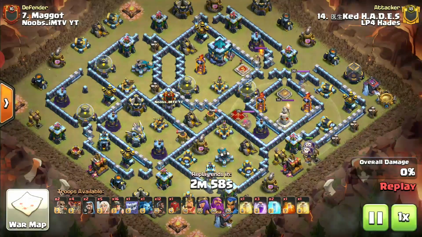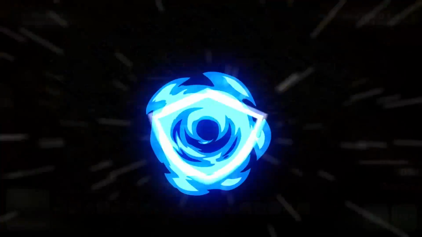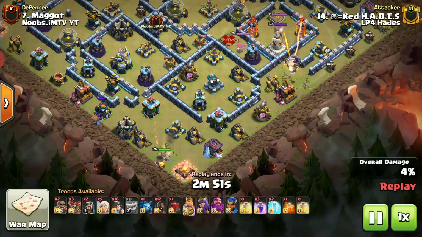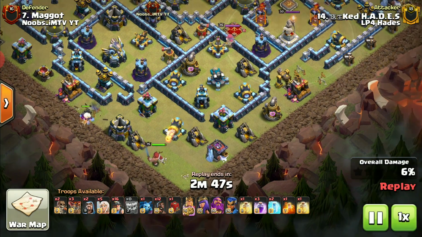Hybrid is making a huge comeback at Town Hall 13 right now, and in this video, I'm going to tell you why. 3, 2, 1, go! Also, I've got two different versions of this attack strategy to show you, so be sure to hang in there so you see both versions, alright?